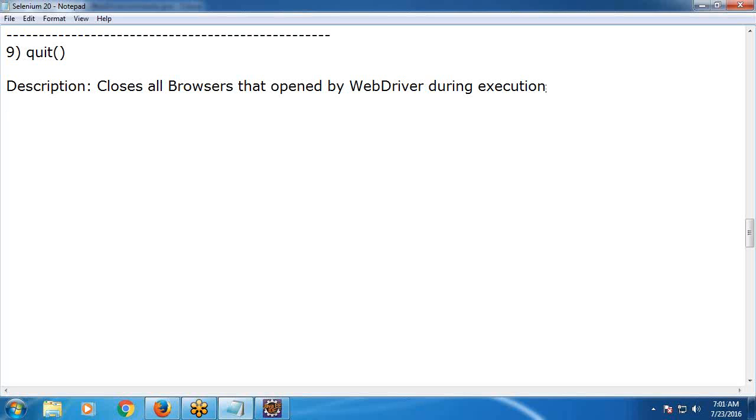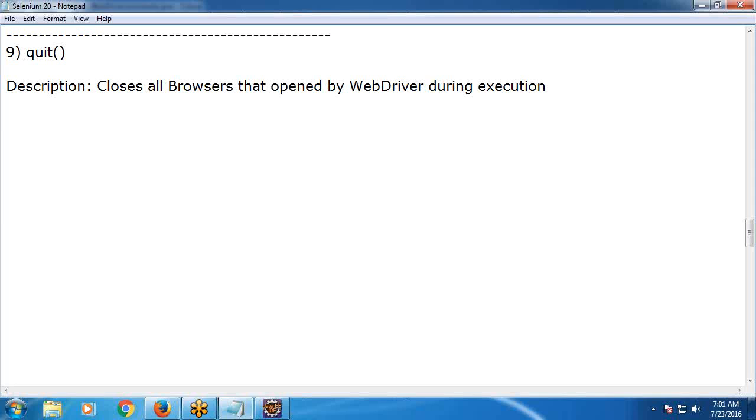Observe, Arti, one difference is there between UFT, formerly QTP, and Selenium. In UFT, you can write partial code also, but in Selenium, you need to write complete code, from launching to closing. Launch the browser, perform operations, and close the browser.